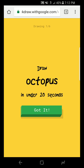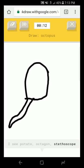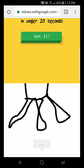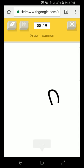What is it? Octopus. Okay, that's pretty easy. It's not too tricky. I see street light or bread. I see potato or octagon or stethoscope or parrot. I see spoon or tree or toilet or penguin. Oh, I know. It's octopus. Yes. Cannon. How am I supposed to draw a cannon?